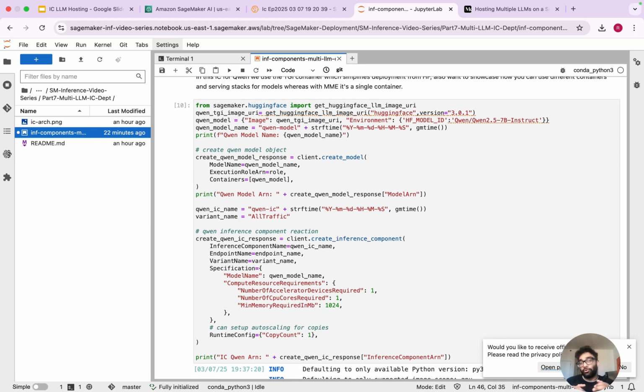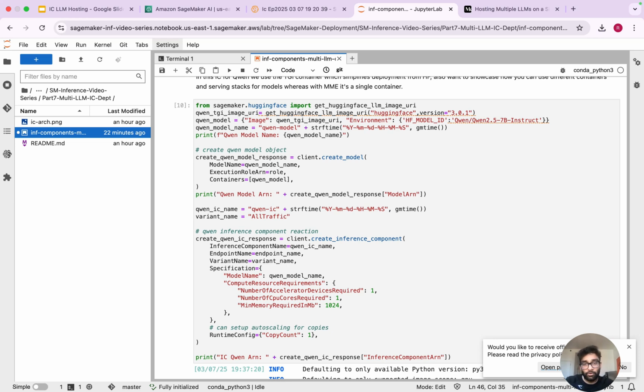So this really showcases what I want you to take away: you can use different containers and different serving stacks. With an MME, remember you're constrained to a single container in terms of what you're using. And this is especially useful. I've seen, at least, when you have an embeddings model, which you might be serving with maybe Triton Inference Server or TorchServe, and then you might have your LLM on a completely different serving stack. So you have the freedom to bring multiple different containers here.